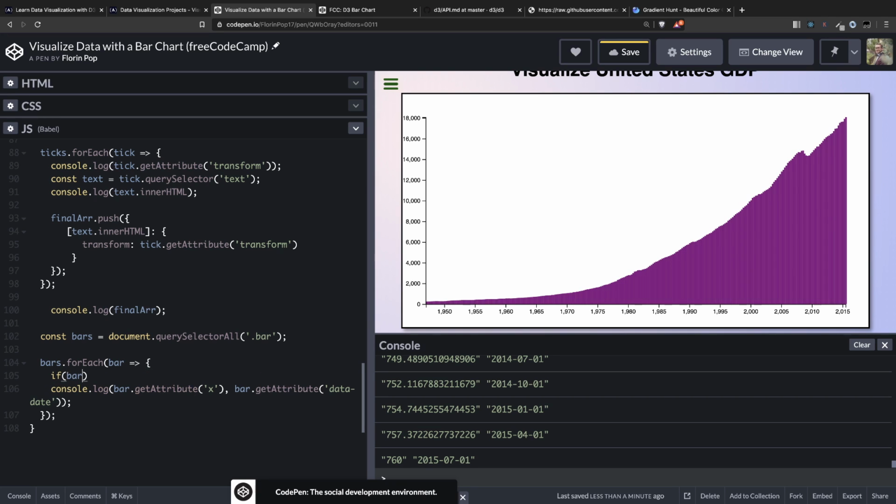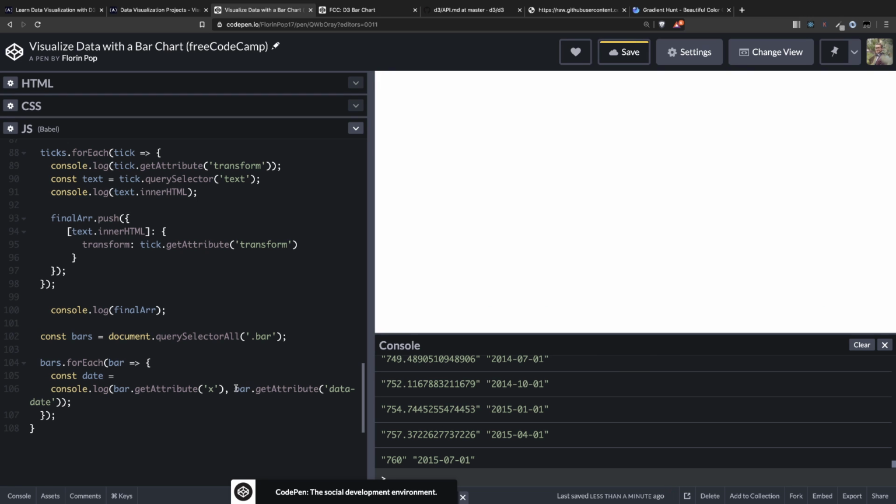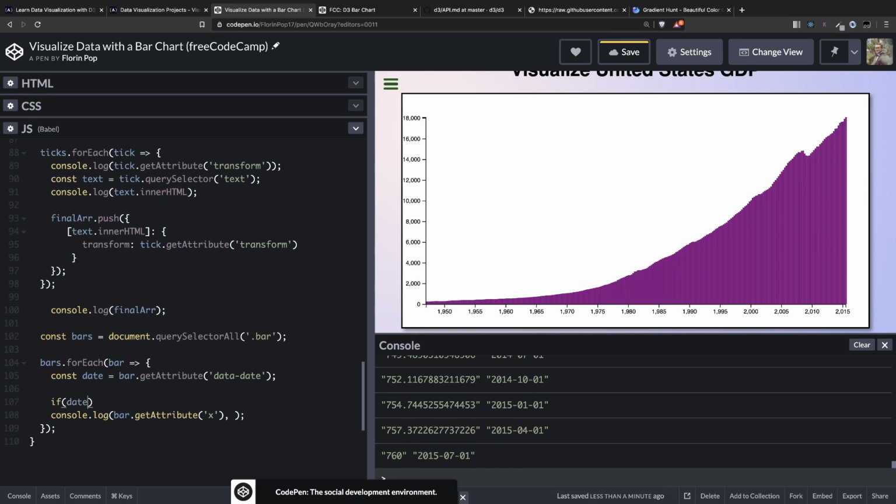If bar, let's const date will be this, and if date, well, let's split it also by the dash. If date 0 will be the year. So we need to search it, but not actually, because we have all the years.